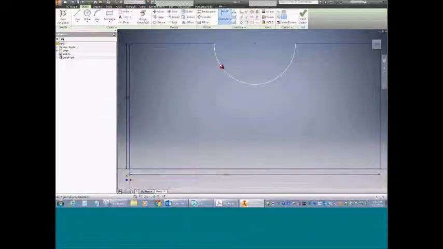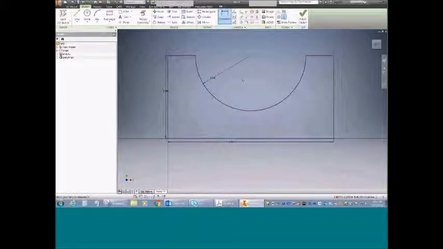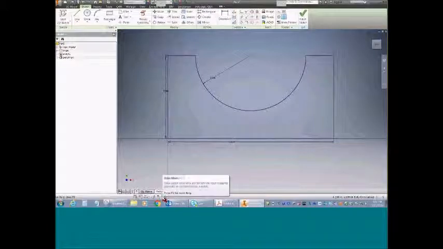And then my circle, or my arc here, that should be a 2-inch radius. So, zoom out here a little bit. My sketch has turned purple, which means it's fully constrained. I can also turn on my constraints if I want to see those. I can show all degrees of freedom, which there were not any, and then here we go. If I turn on my constraints, I can see symbols for them.